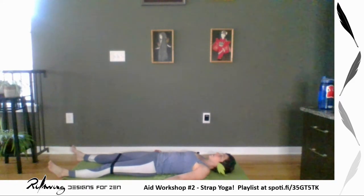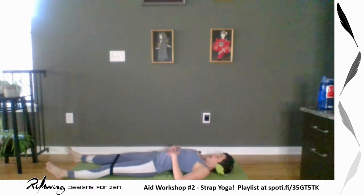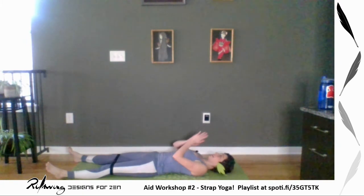So for Savasana, our final resting pose, you're allowing your ankles to relax. Letting your legs loosen up, maybe making adjustments with your hips, rolling those shoulders back and down, hands down, arms in front of you. Now you can either have your palms facing up to receive energy or down if you want grounding. Notice how your shoulder blades shift if you go from one to the other. Then also allow your neck to release, maybe rock it side to side here. If you'd like, maybe rub your hands together really quick.